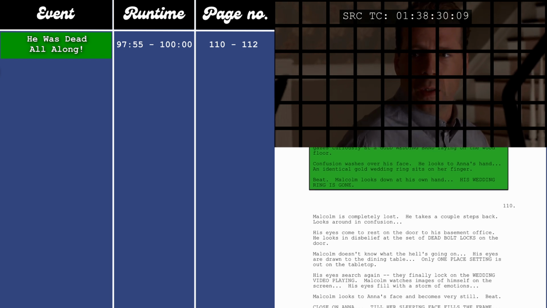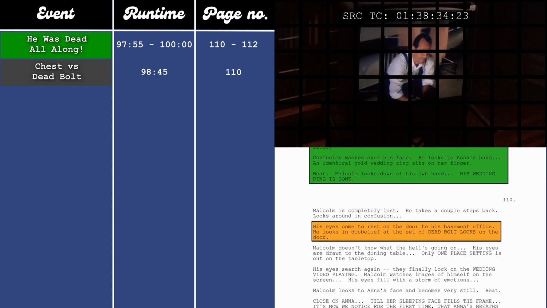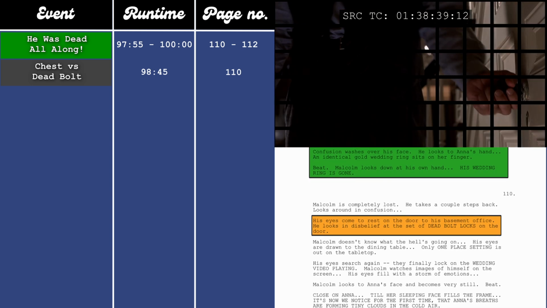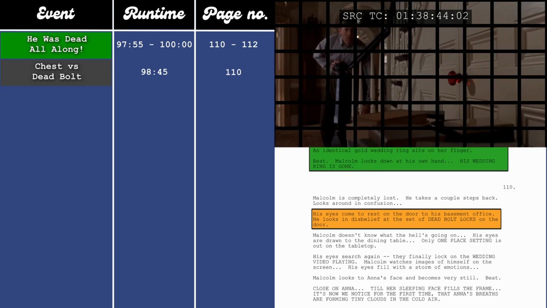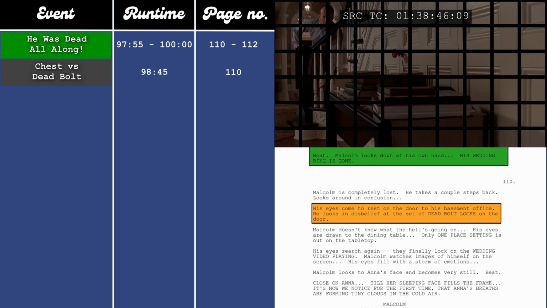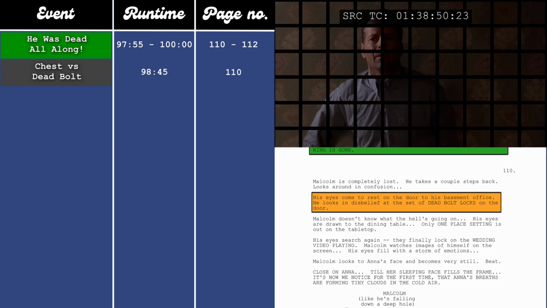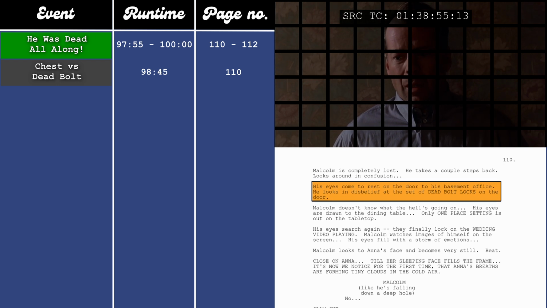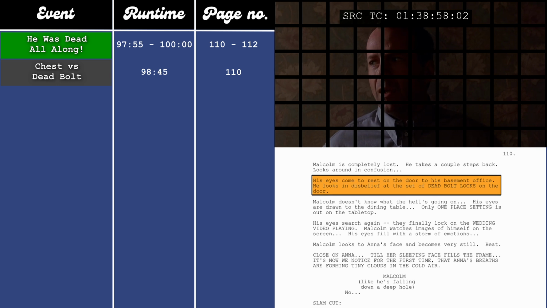Another very minor difference: instead of there being a chest in front of the door, it is deadlocked in the script. Now, I get why they added flashbacks. It just makes things hit home a bit harder, and it plays a bit better, and it's just a lot more cinematic. I imagine that was an editing choice, but I'm not sure why they chose a chest instead of a deadlock. I'm sure the first time I saw this film, like 100 years ago, I was a little bit confused at first why there was a chest in front of the door and what that meant, whereas if I saw a padlock or a deadlock, I feel it would have been more obvious, but maybe that was just me being an idiot.